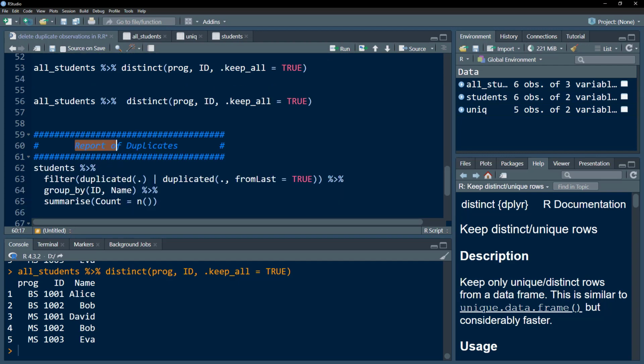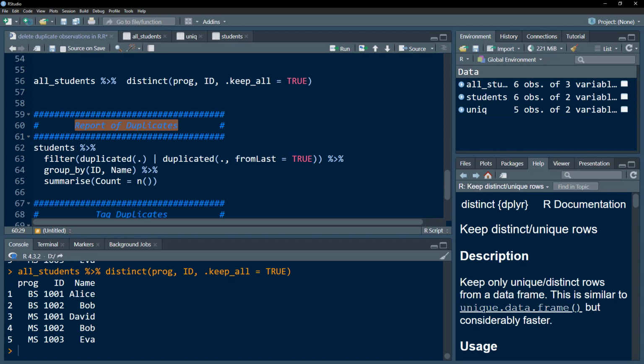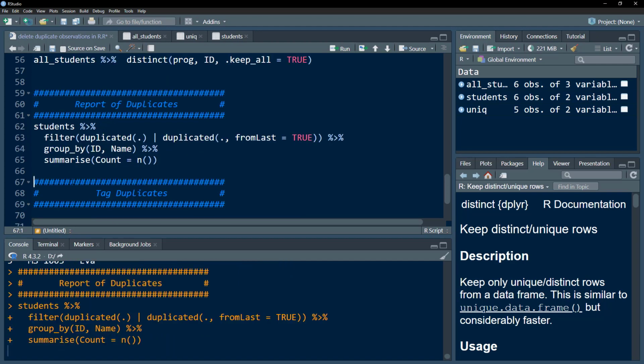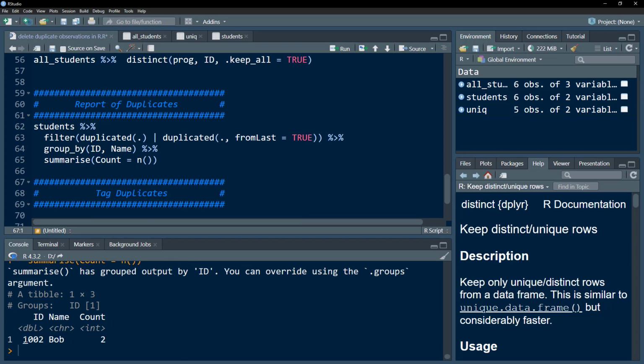How do we report duplicate observations? Let me get again the students data, and I'm going to use this code where I filter, then group by ID and name, and then summarize the number of counts, right? So it gives me that this specific row, ID and Bob, has 2 observations.